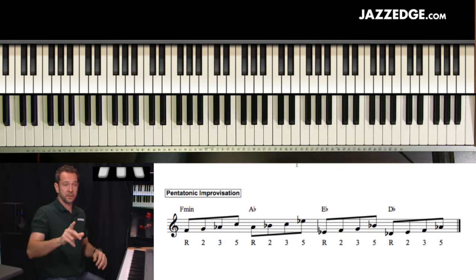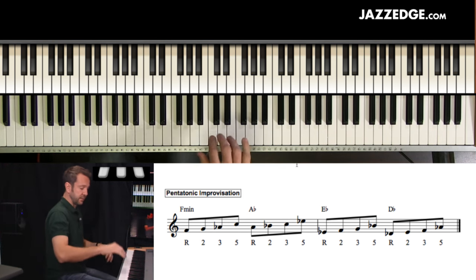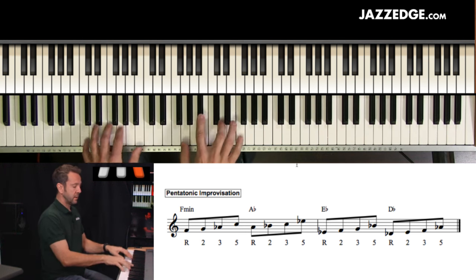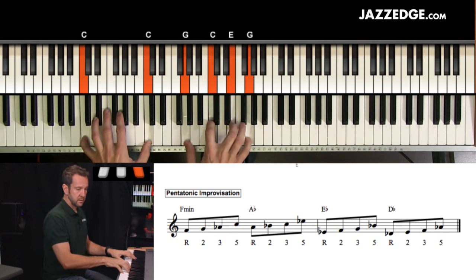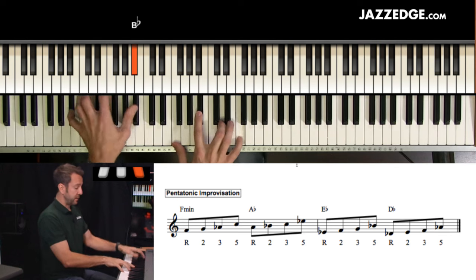I'm going to start with just playing the chords first, and then I'll move into the improvisation. So just the chords for a second. Improv.